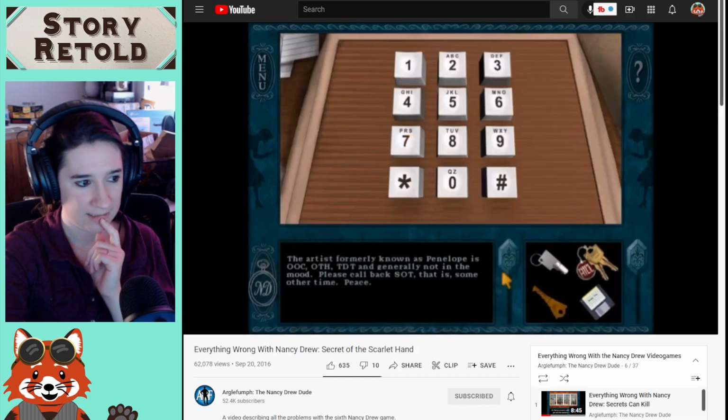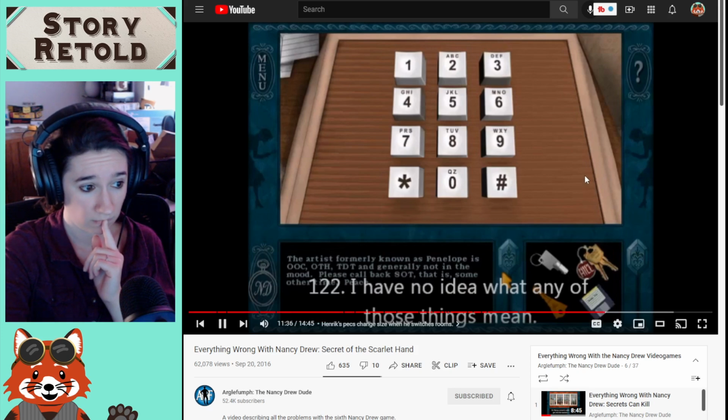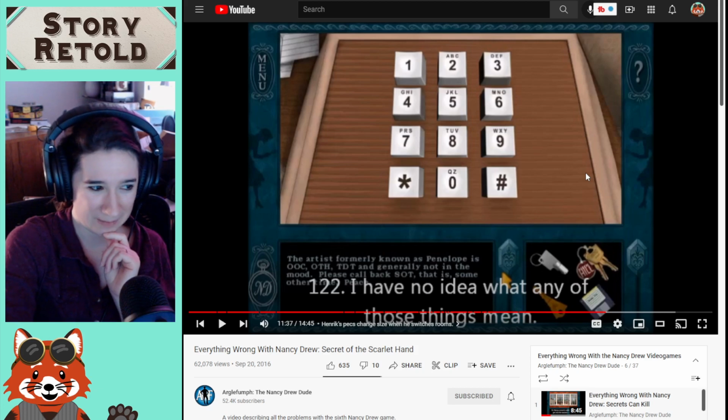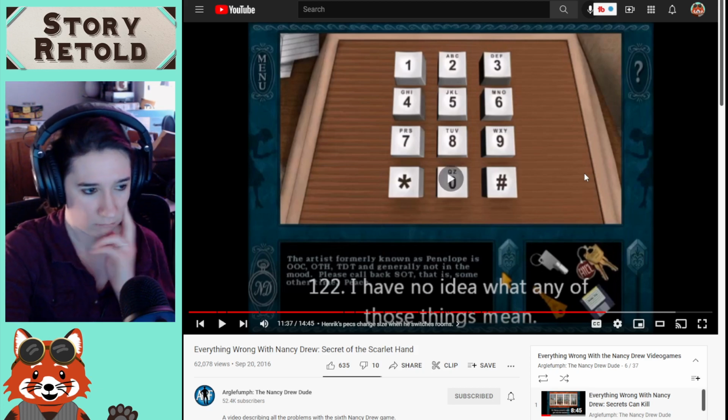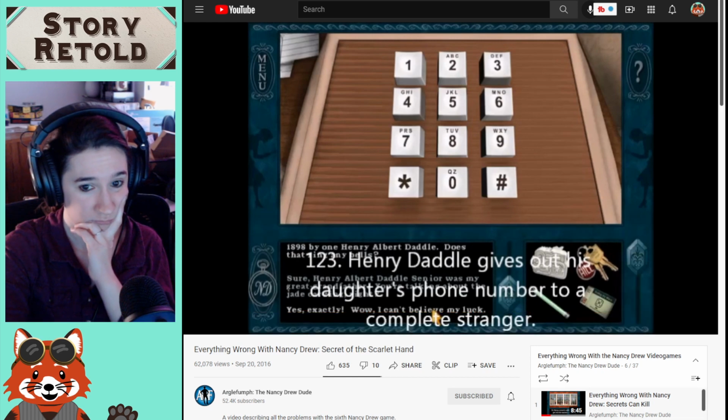The artist, formerly known as Penelope, is OOC, OTH, TDT, and generally not in the mood. I have no idea what any of those things mean. Are you not hip and trendy in the art world, Michael? I don't actually know what those mean either. Henry Daddle gives out his daughter's phone number to a complete stranger.